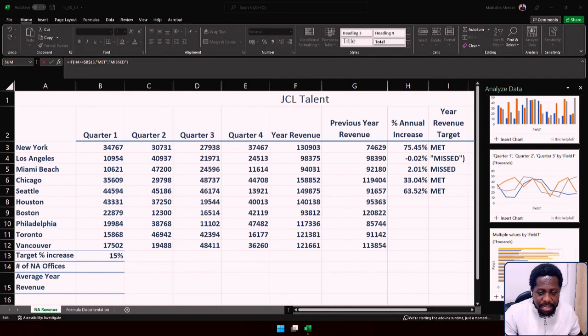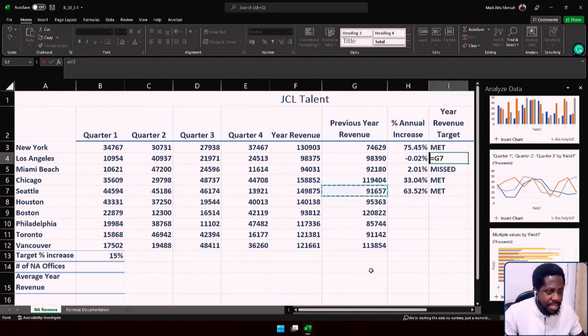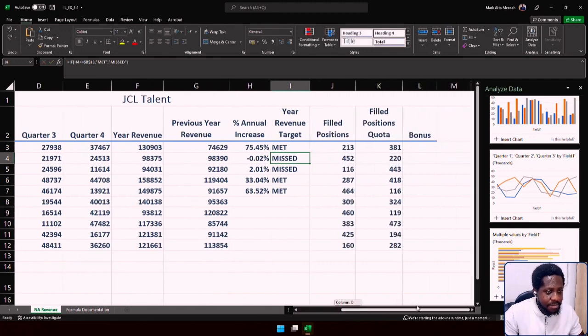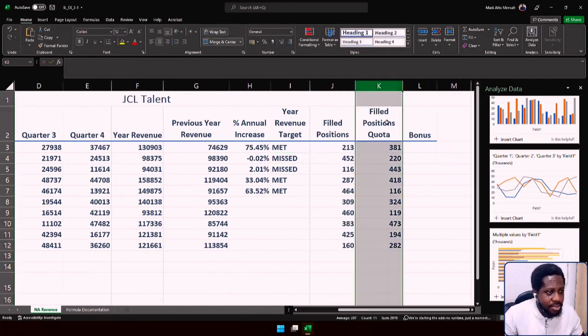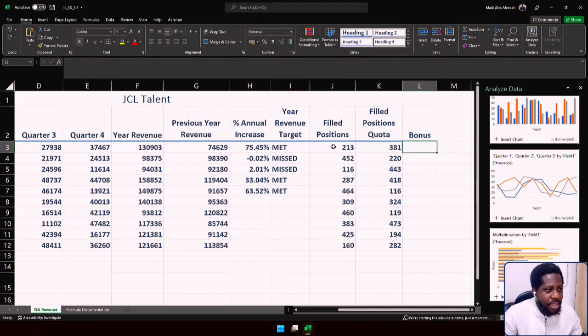Now, if you look at this same document we are dealing with here, let's look at this column. Field positions quota. We have the number of field positions, and the quota that has been provided.